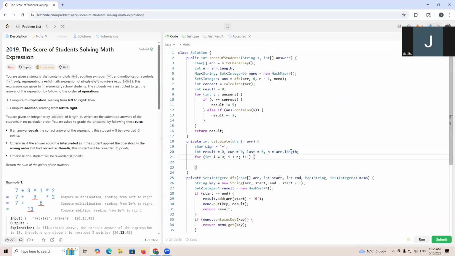So as we talk about the basic calculator, we have the string a plus b multiply c plus d, right?